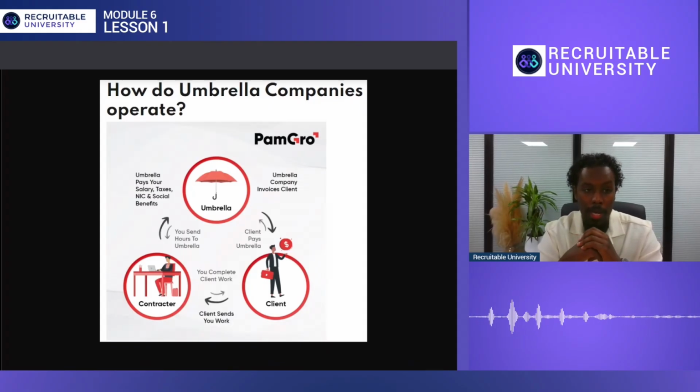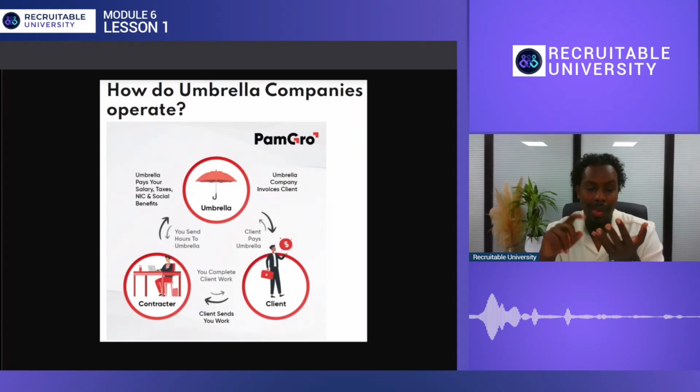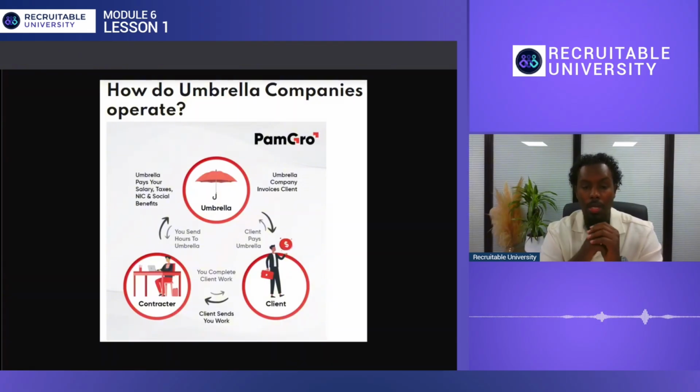So an umbrella company is a third-party payroll company who will do all your payments for you if you instruct them to do so. This is something that a lot of companies are using, and a lot of candidates who aren't paid that well. If you're working with doctors, web developers, or software engineers, more than likely they will have their own limited companies, which you can pay directly into, and you will not have a need for an umbrella company.